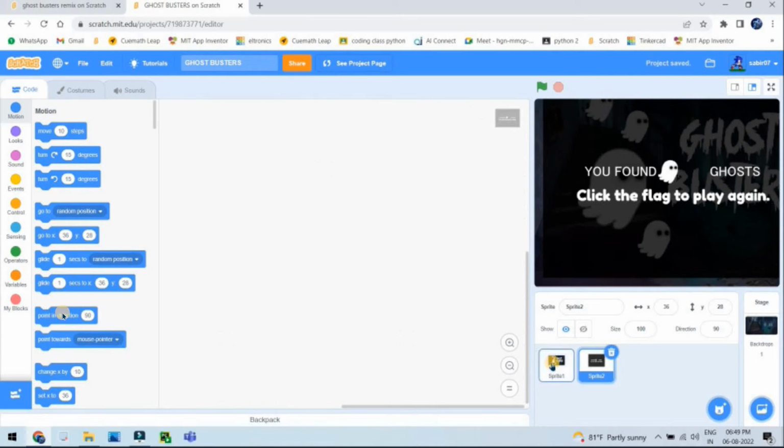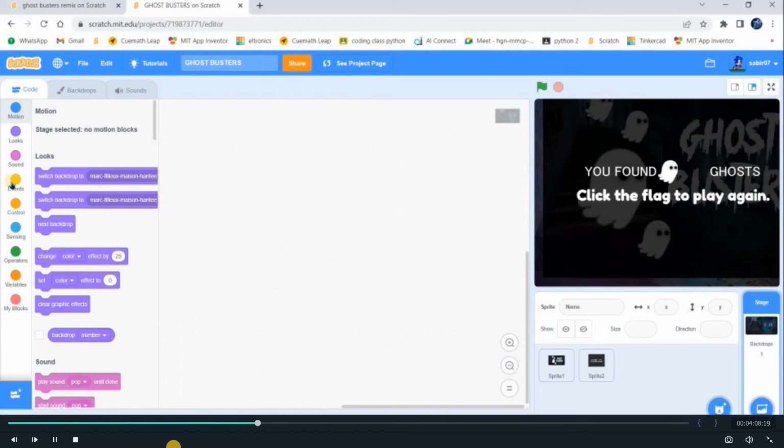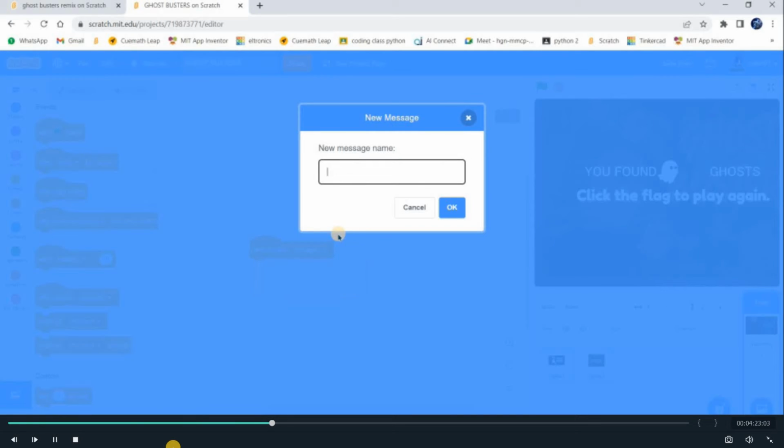Now, first of all, you have to go to my backdrop. So click on this backdrop. Then you have to click on events. When I receive message 1, click over here, type start game.